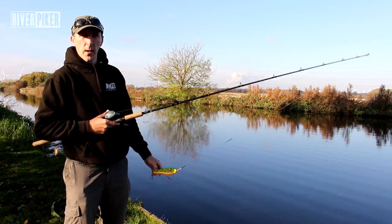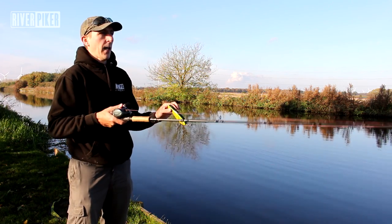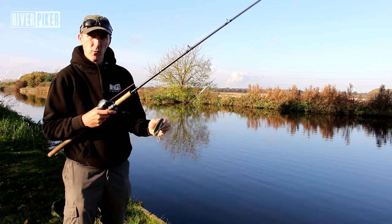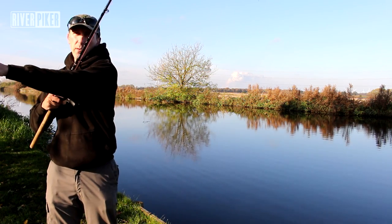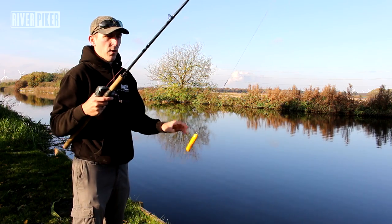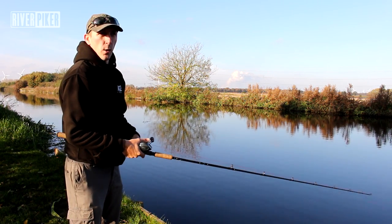So if there's a bit of weed or a branch or something, you can actually work it round it. So try not to just be in the mode of cast it out and bring it straight towards you. Watch what's in front of you. Don't get it tangled up in weed and things. Try and work it round. So a shallow twitch and a big one, it'll make it glide, and a shallow one and a big one, and it ends up over here then. So use that to your advantage. You can't do it with some of those because they're not weighted that well. But a good lure will let you do that.